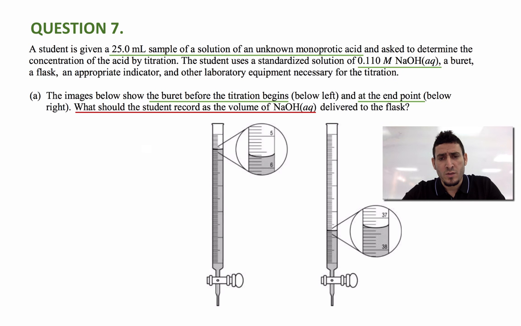In order to answer this question you will first need to look at the precision and the uncertainty of the burette. So the precision is represented by the smallest unit of the burette. Now looking at the burette to the left between 5 and 6 I can count 10 ticks. So the smallest unit would be 1 over 10 and therefore the smallest unit or the precision of the burette is equal to 0.1. Now why do I need the precision?